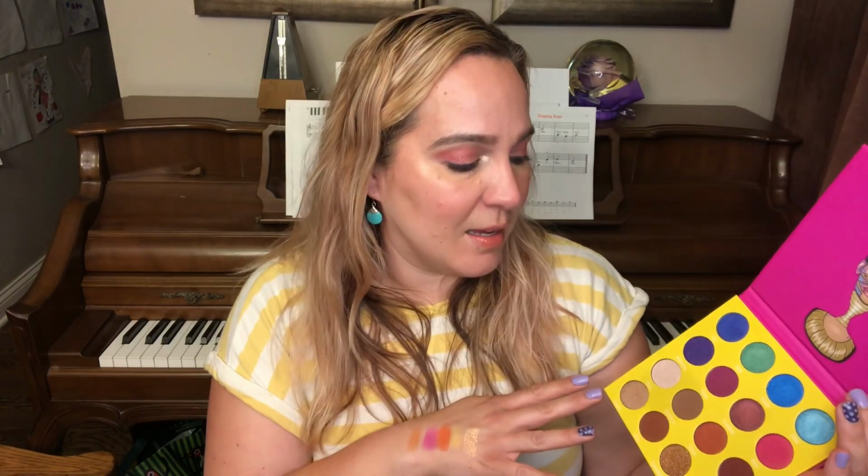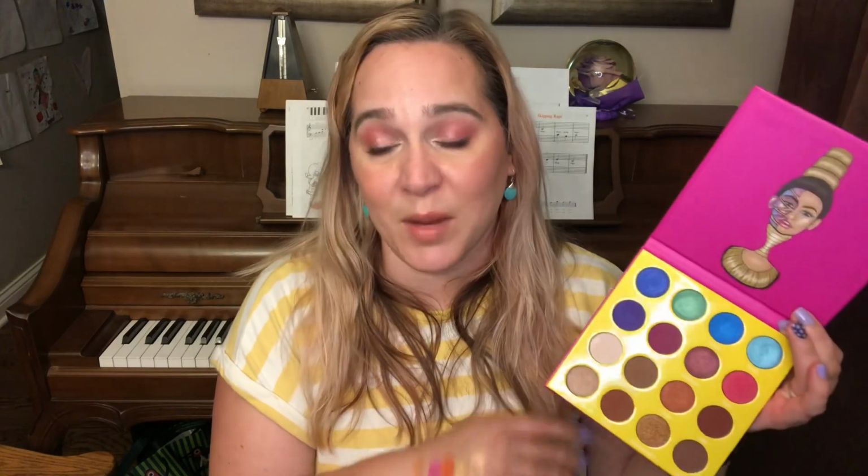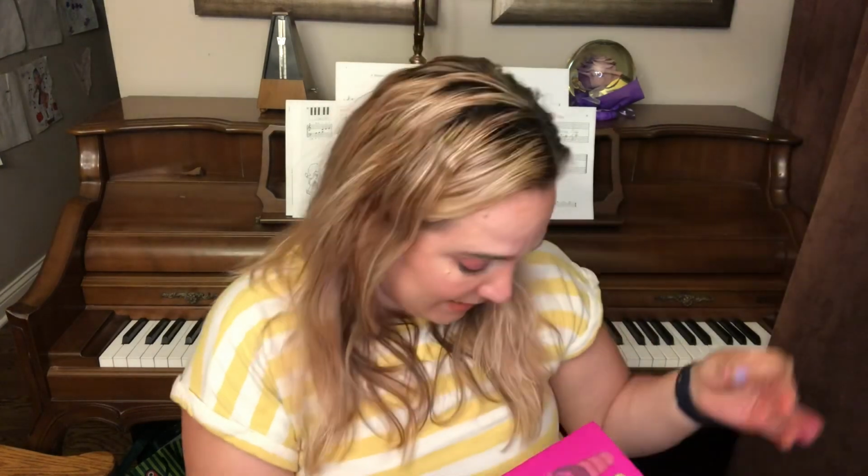Sadly, I've only seen other people use this palette. I have never used this palette even once. So I definitely need to use this palette at least once over the next 3 months and try it out, because I think that's a crime. And actually, 4 out of these 5 palettes are palettes that I've never used even once. And the 5th one, I've only used 1 time. So we got a problem here.